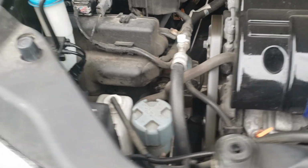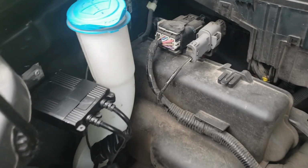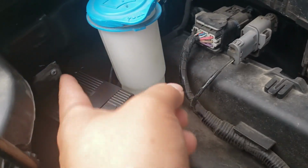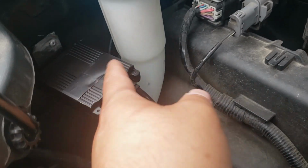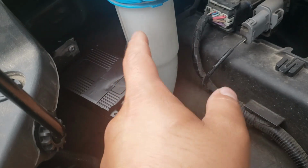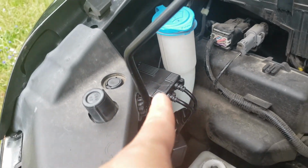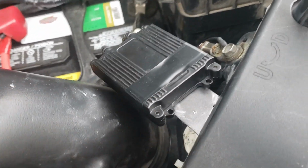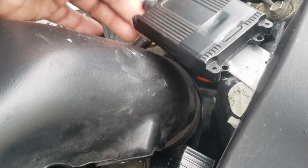All right, so I just want to show you guys where I mount the ballast. I made brackets for it, and I just riveted it to the frame of the vehicle. I double-sided taped it, but just in case it gets hot or the double-sided tape fails, I have this electrical tape wrapping around the bracket itself. So that's one right there, and then I have another one over here. This is probably the best location I could find for this ballast.